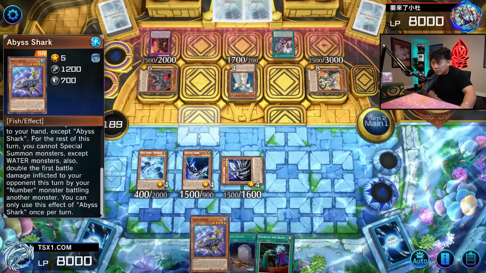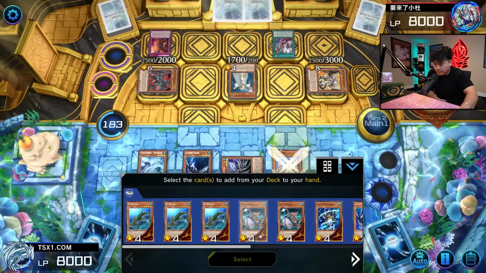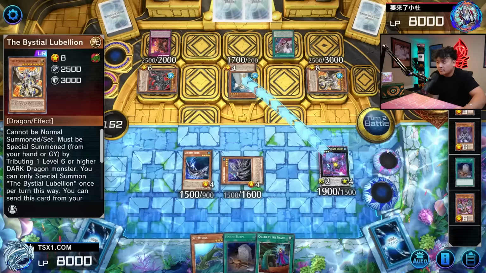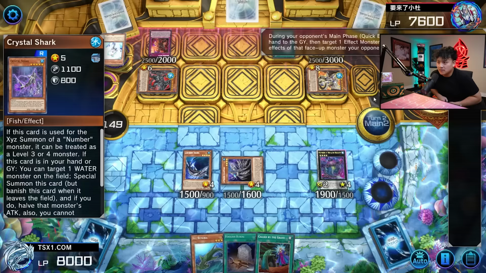And then we go Abyss Shark, right? Abyss Shark here. Okay. And then we add Remora to our hand. It's insane, insane, it's insane. You can go Kraken. Kraken! Oh, I actually got the attacks wrong. Okay. Doesn't target two. It's gonna kill Rebellion. Oh, I actually misplayed here. His Druids.